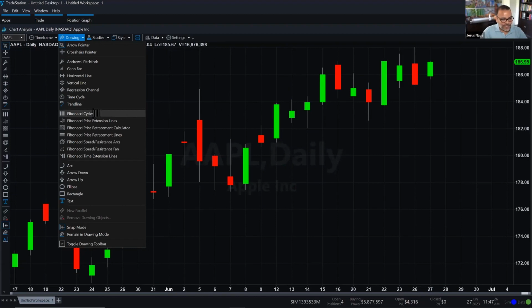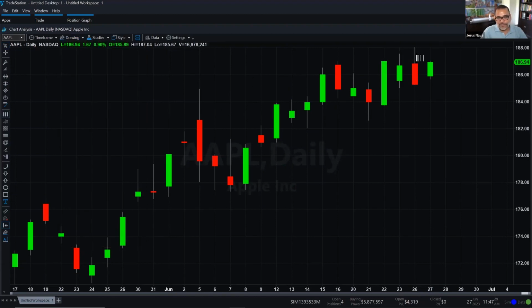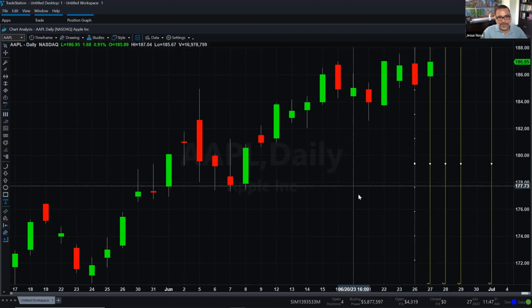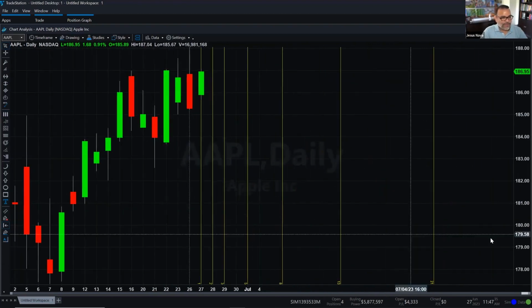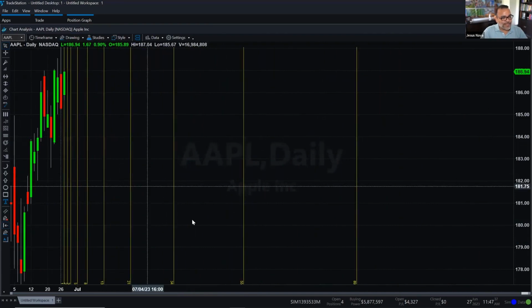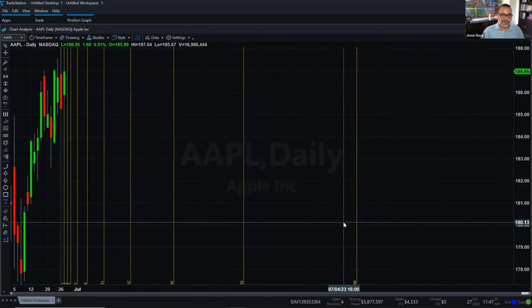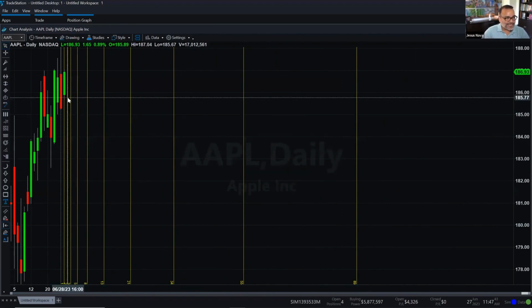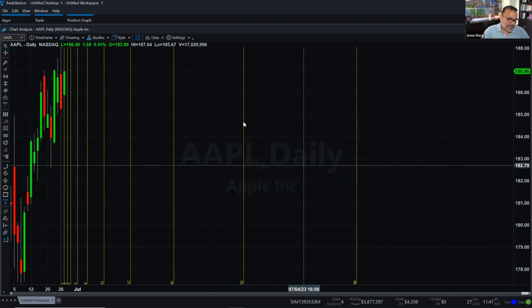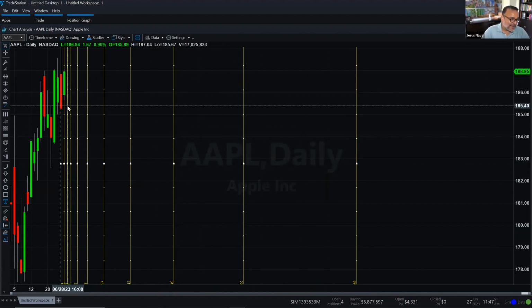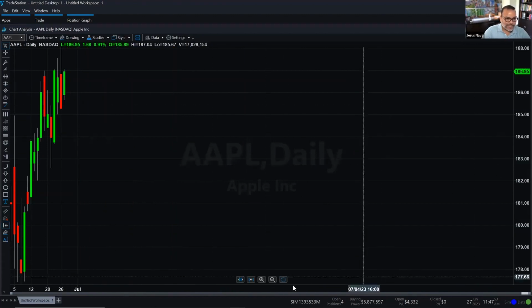But if I go to the Fibonacci cycles and click on this bar that made a new high, it'll add the Fibonacci lines going forward. To a certain extent, I can see how the market reacts to any of these Fibonacci vertical lines. Now, if I want to back test and see how it has reacted in the past, let's go ahead and take a look.